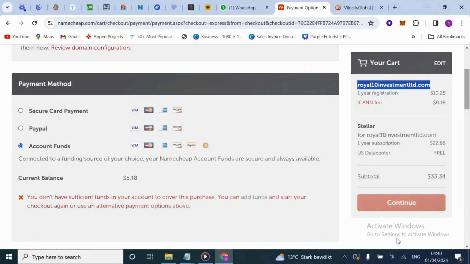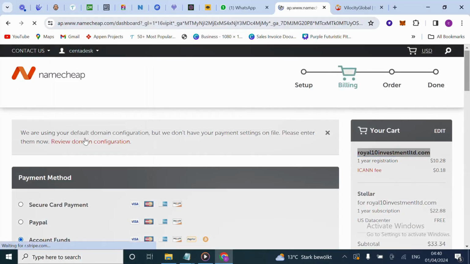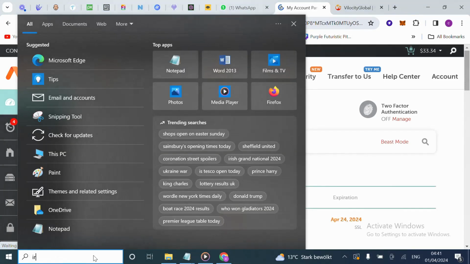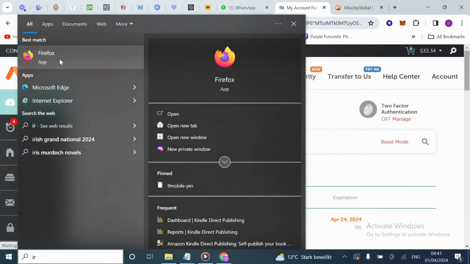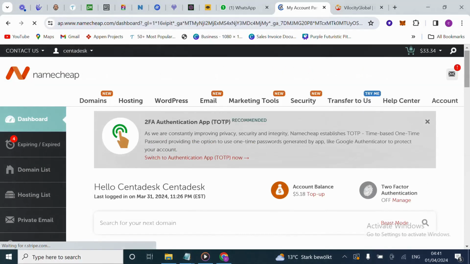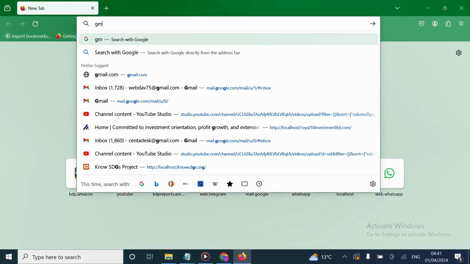Now, if you do these things and pay, after paying there's no other thing that is required of you. Once you follow this process and pay, the next thing you need to do is go to your email, and they will send you your hosting details.